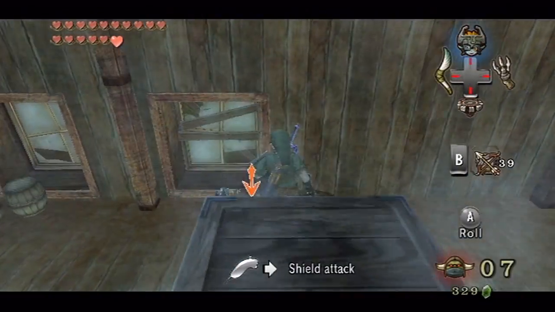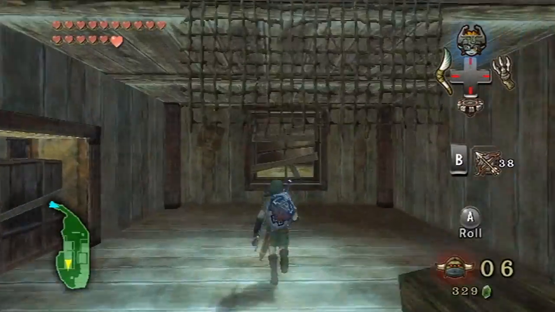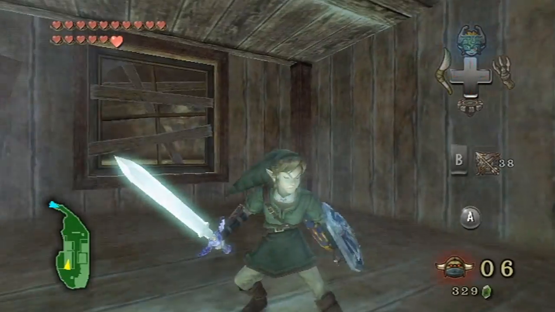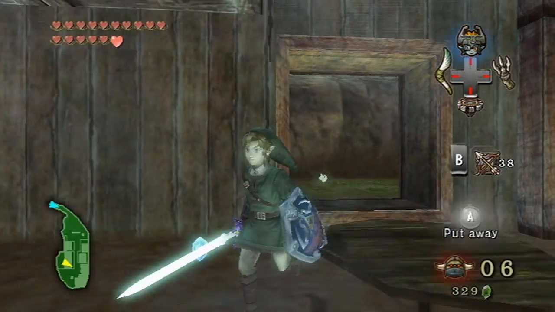Alright, take you out. I said take you out. There you go. It's best just to use your bow and arrow, even if you're right up against these guys, since it's a one-hit KO. Now, I want to show this off. I won't be doing this just yet, because I want to kill these guys first.